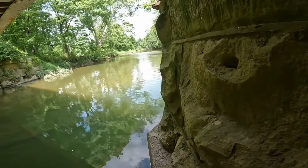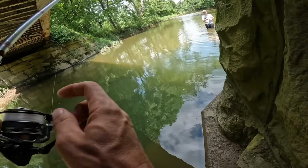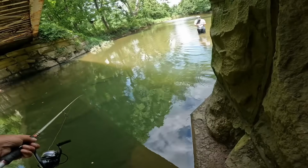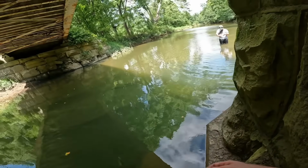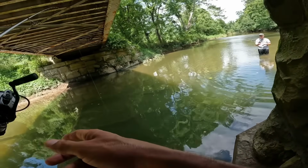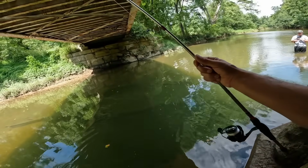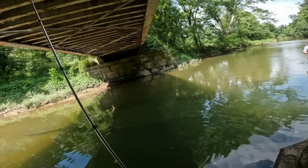Yeah, look at that, dude. Dude, that one is nice. That is a big bass. Oh, I've got a fish on. Yeah, he pulled me down in there. He grabbed the worm. Yeah, dude, that one bass is almost 2 pounds. There's a big one in there. I can see him right here in front of me.